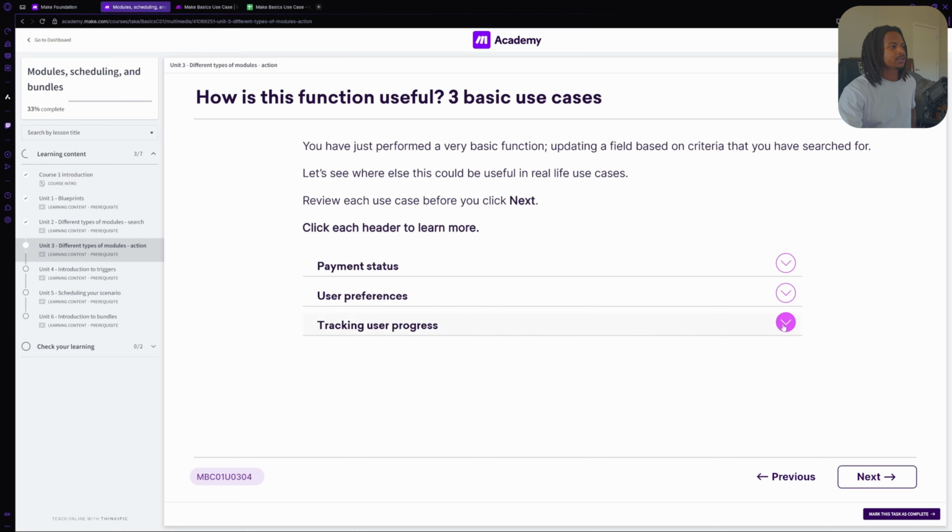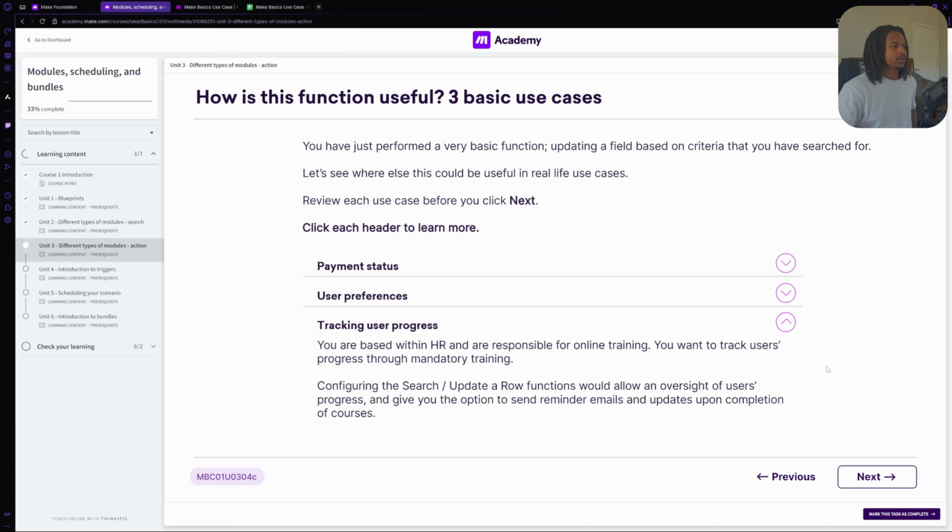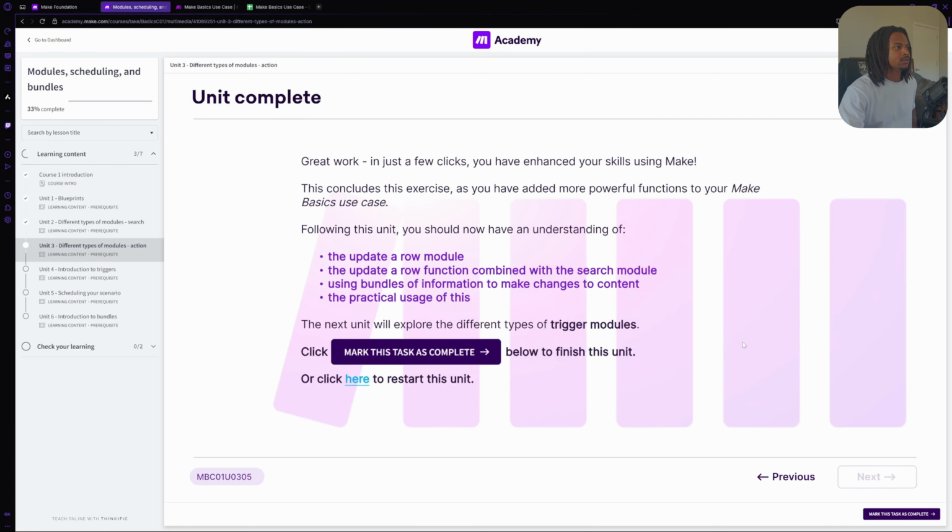Tracking user progress. You are based within HR and are responsible for online training. You want to track users' progress through mandatory training. Configuring the search/update a row functions would allow an oversight of users' progress and give you the option to send reminder emails and updates upon completion of courses. Click next, and that's the end of the unit.